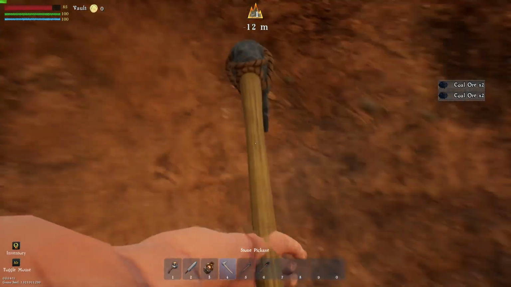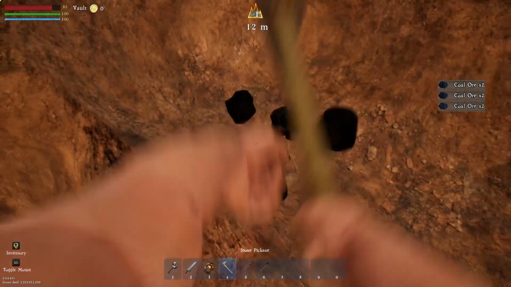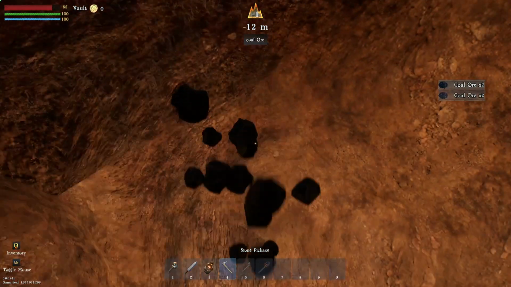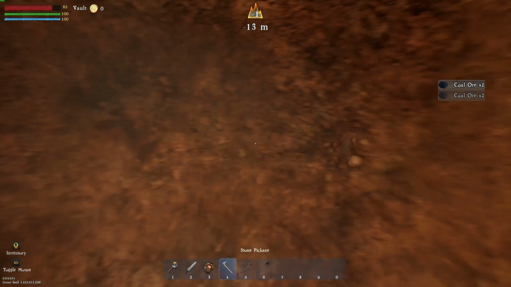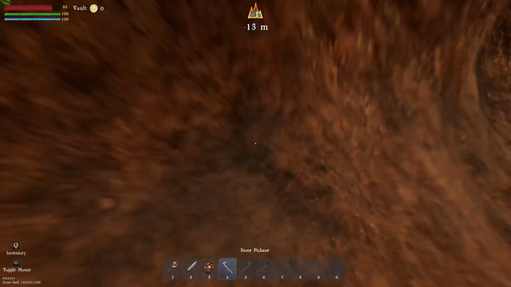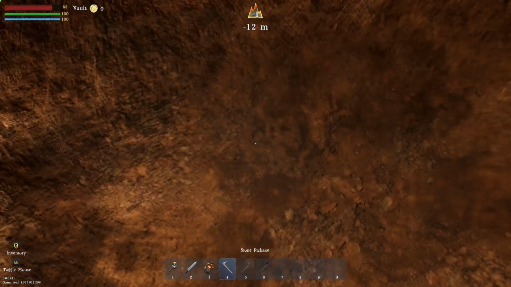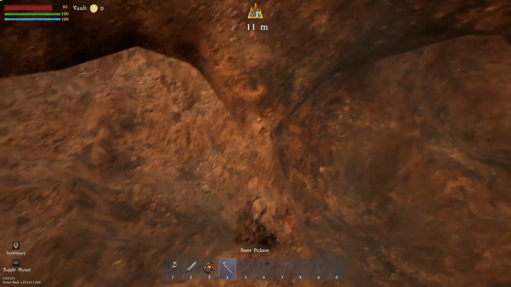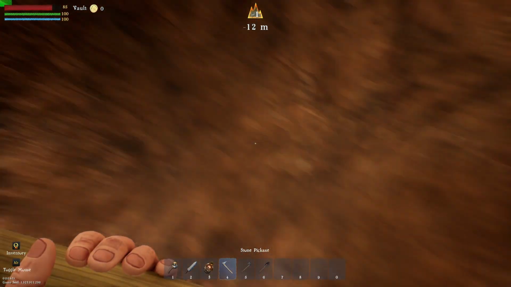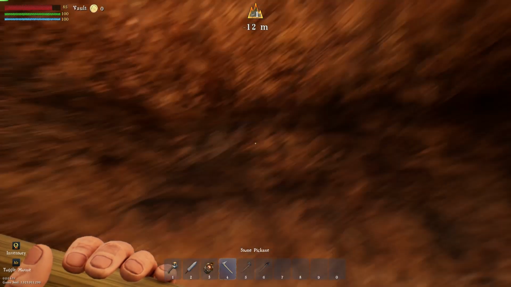Just gonna get more coal. Said we needed 100, so I hope we're getting close to that. How much do we have? Hey, look! We got 100. Okay, we're good.